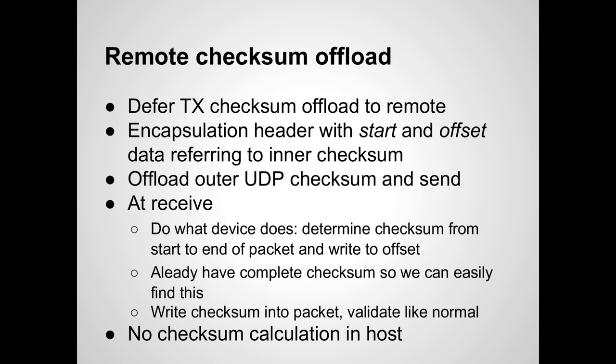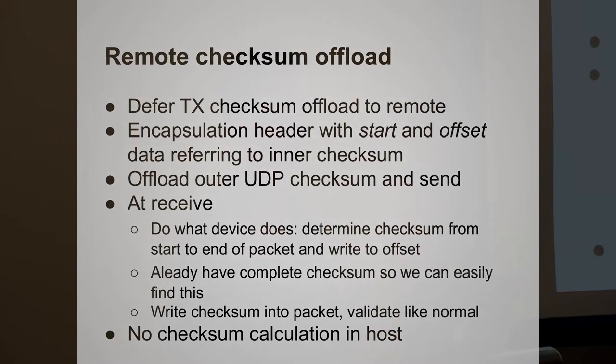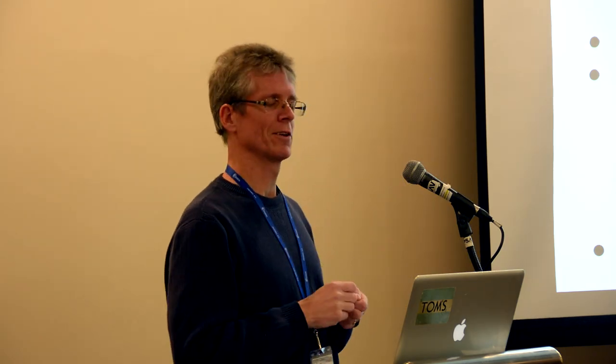The encapsulation header does a fairly simple algorithm. It knows the complete checksum. It knows where the starting checksum is supposed to begin. So it calculates from the complete checksum point that it's at to the starting checksum. The difference there, it subtracts from the complete checksum. And then that's the checksum that we use from the starting point offset. The details are in the paper, but I believe it's just adding that into the checksum field. And semi-magically, we have the actual checksum that TCP needs.